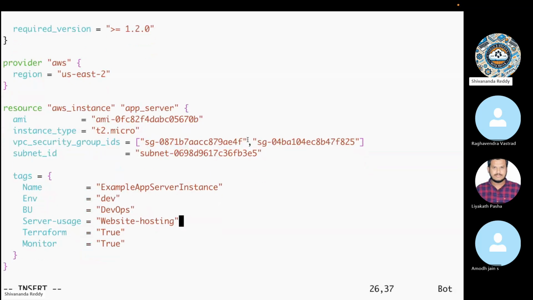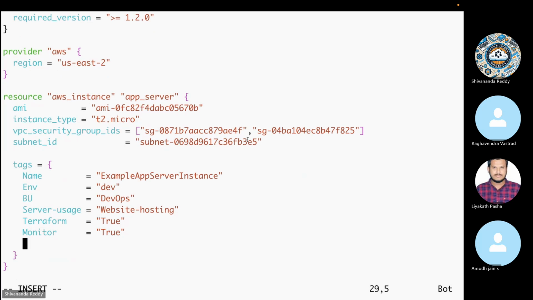And also I'll add one more tag, custom VPC. Then save with :wq.